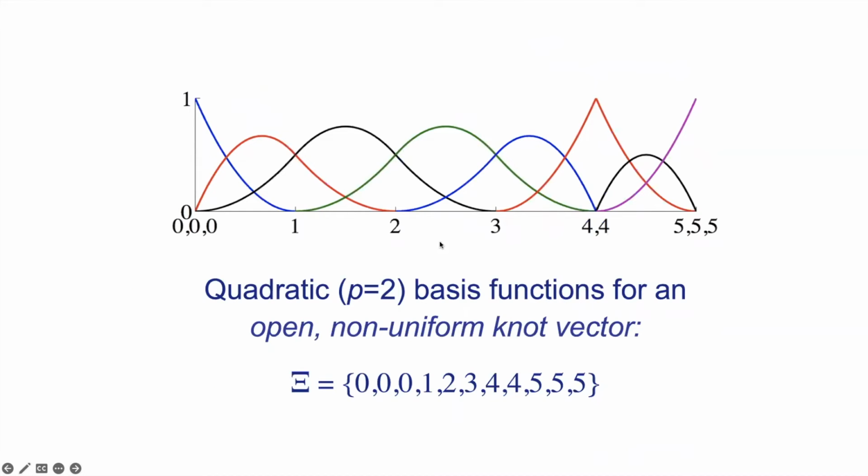If you take a basis like this, what you can do is you can actually repeat knots and control continuity. So this is quadratic. This is the basic C1 quadratic basis function in green. But if you repeat this knot, you will drop the continuity from C1 to C0 here. And whenever you see C0, you are interpolatory. This basis will interpolate at those 3 points. This is called an open non-uniform knot vector. Open means you have multiplicity p+1 knots at each extremity of the patch. And that is just facilitated by this definition of the knot vector from which everything unfolds.